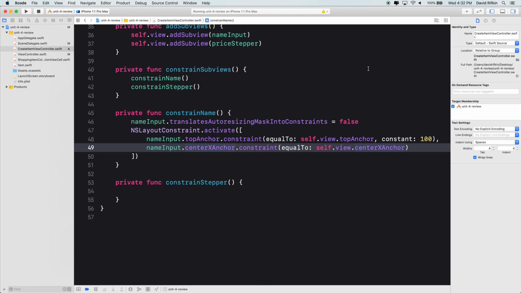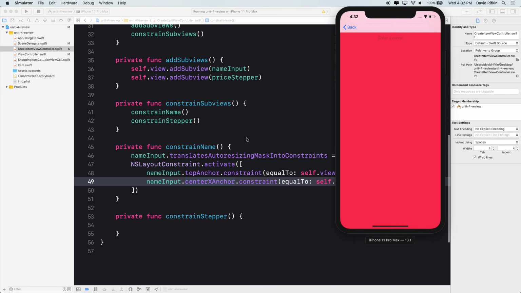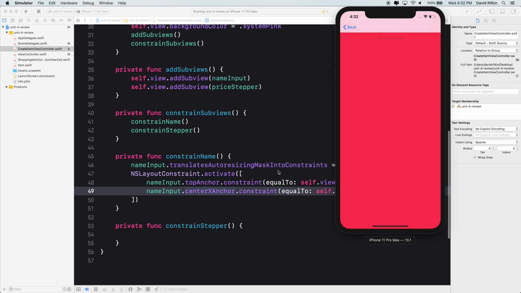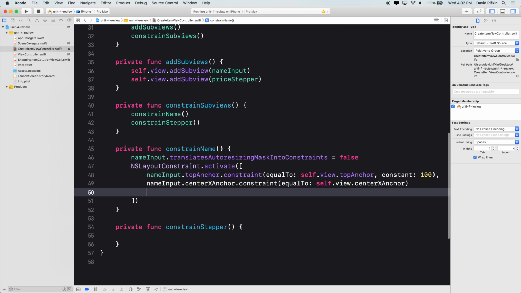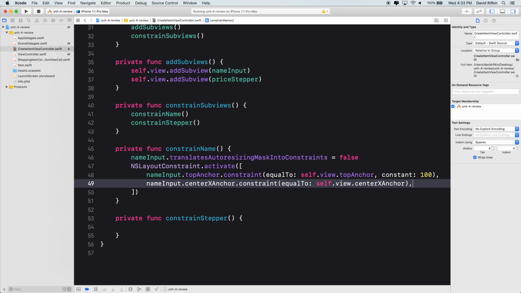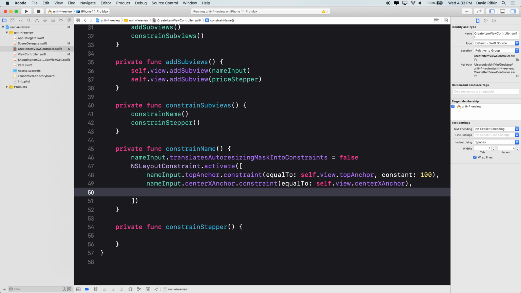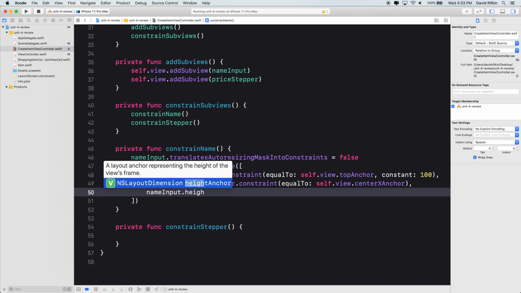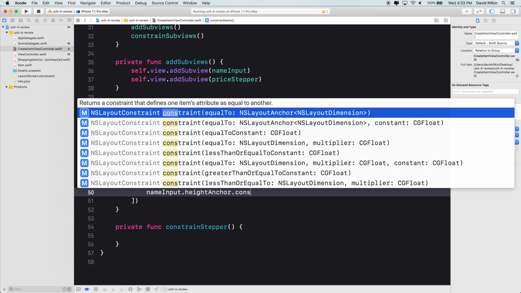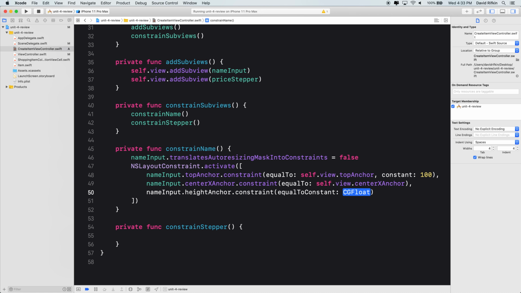I don't see anything. Dang. All right. Guess we need to probably set an x and a y. Nope, we got those. Sorry about that. We need to set a size. The name input dot height anchor dot constraint equal to, let's make this 150 points high.